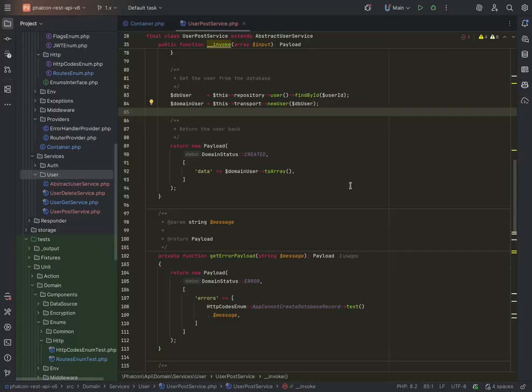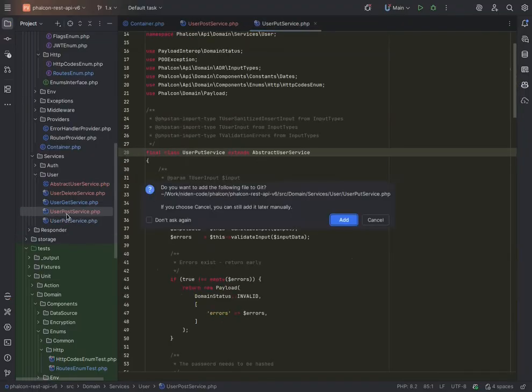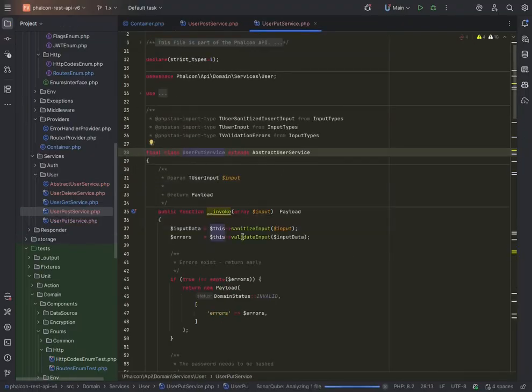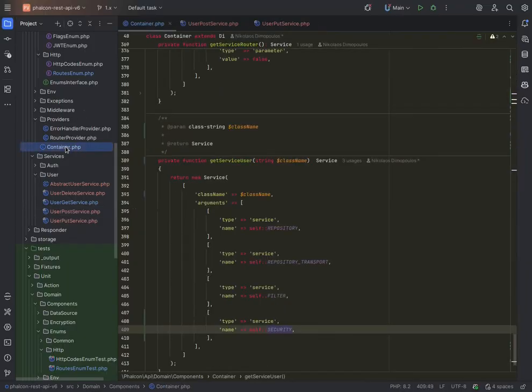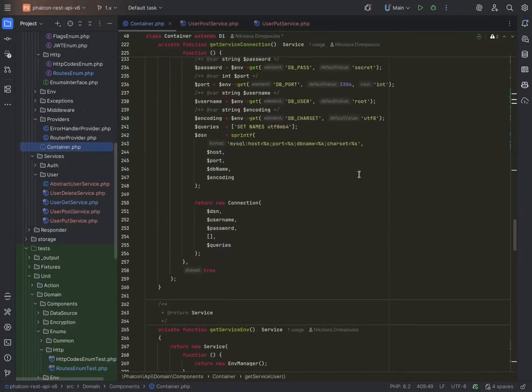The next thing we're going to tackle is the put, which is going to be our update. So let's copy this one and make it put. Now that we have this, let's go to the container and make sure that the put is there.